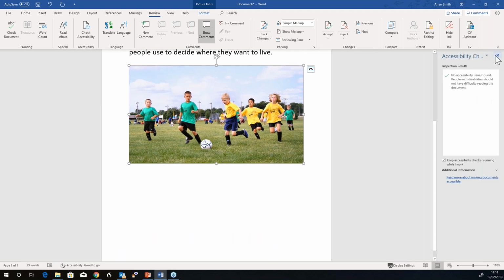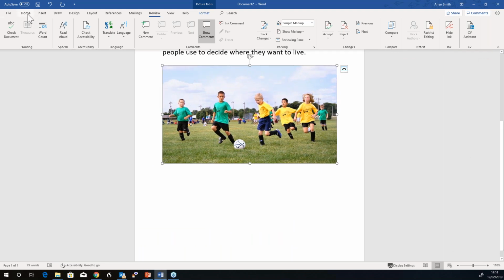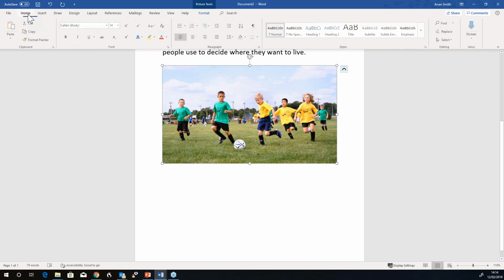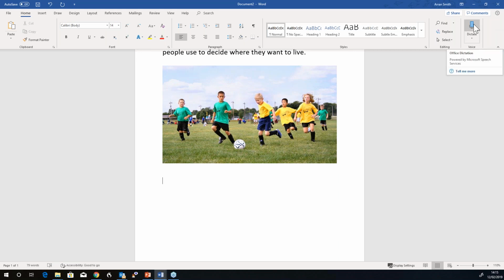So then let's talk about one of the other features that I really like. We talked about Spellcheck, we talked about the accessibility checker. So we now know that the document is good to go. But let's think about our dyslexics and how we can use it. Now, we can type in it, and as you notice, I have a feature turned on from Windows 10, which is our predictive text, which we'll talk about in our last webinar. But one of the things that may be more difficult for our dyslexics is just getting information down. So what I'm going to do is use the dictation button.